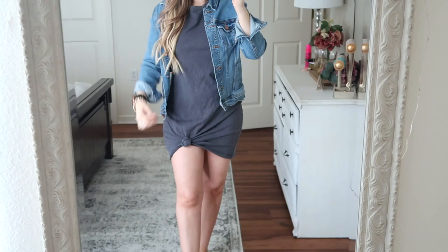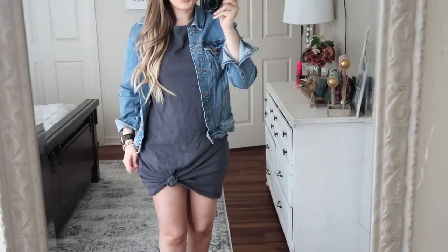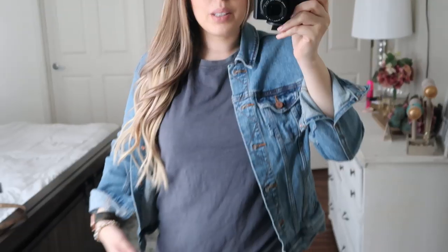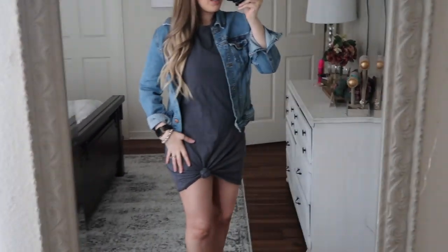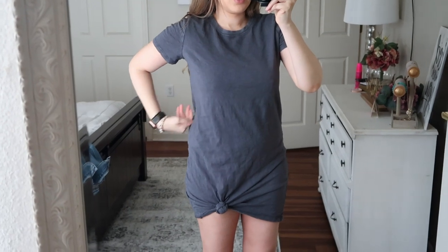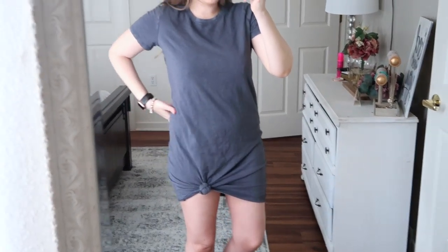Here is the next outfit, which I actually almost forgot to include because it was in the dryer. I wore this exact outfit like two days ago and it's a little wrinkled, but I had to include it. You guys probably know that I'm not really a dress-wearing type of person, but a t-shirt dress — I can get on board with. I am obsessed with t-shirt dresses. I love this color. It looks a little heathered and faded in some places, which I really like. I wore it with those Marc Fisher sandals. It is not too tight and not too loose fitting — just the perfect size. I got mine in a size small. This is the Universal Thread line.